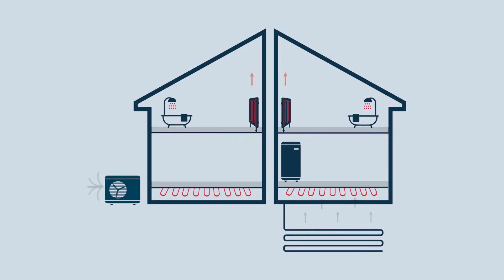A heat pump is a renewable source of heat. It's an alternative to a boiler, but rather than using gas or oil to generate the heat, it's using electricity to harvest environmental energy. In really simple terms, a heat pump takes heat energy from the air or from the ground, even at really low temperatures, passes this through a compressor circuit to increase its temperature to supply all of your heating and all of your domestic hot water.